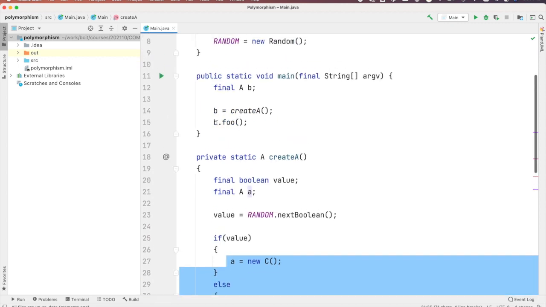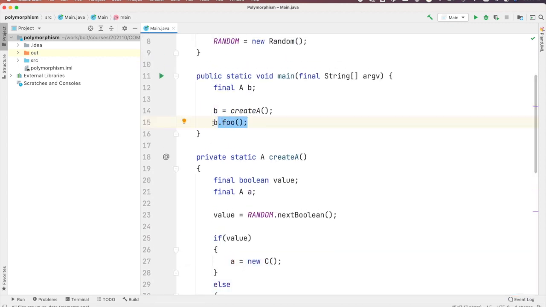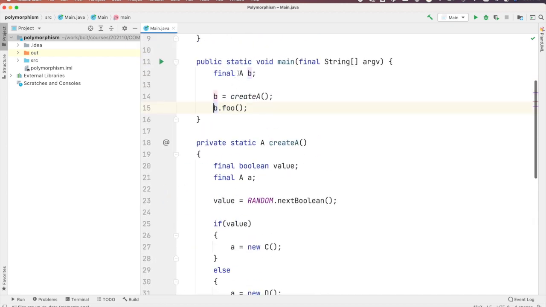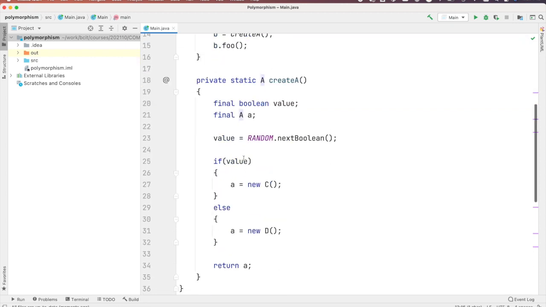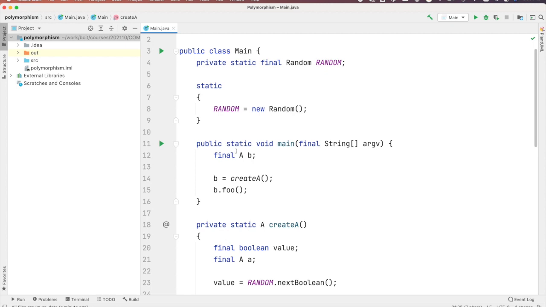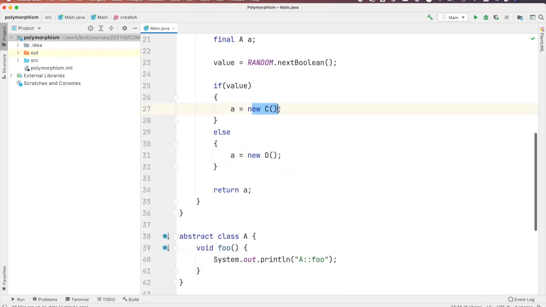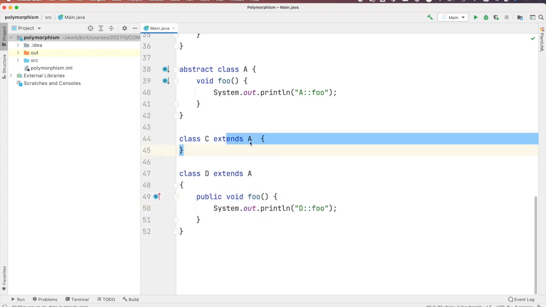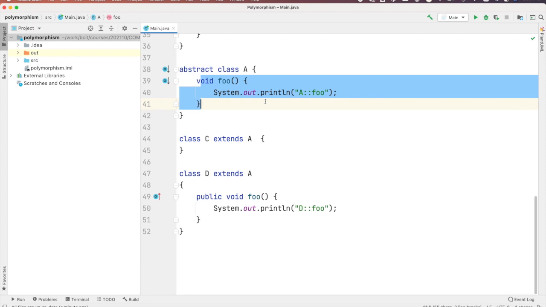And then every method we call on this thing is going to go through that same process of always looking at what we said new on. It does not matter that it was declared to be an A. It matters that it was assigned to C or assigned to D. What it's assigned matters when we're trying to tell what the output is. When we want to know if things will compile, then we need to know the structure and all that. But once it's compiled and running, all we need to know is, did we create a C or a D? Does that class have the foo method or not? If it doesn't, what's the parent class? Does that have the foo method? If not, keep going up and up and up until you find it.